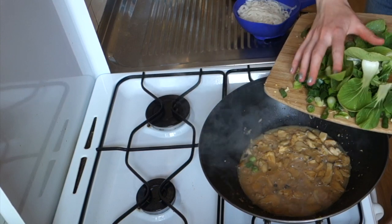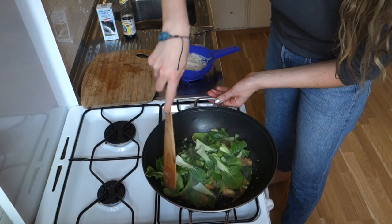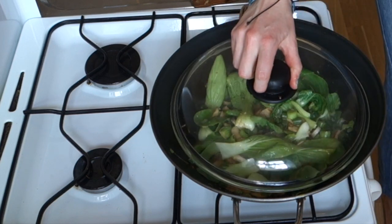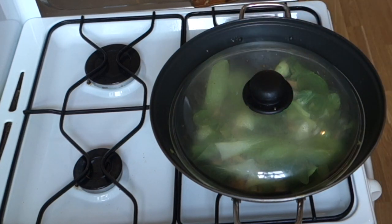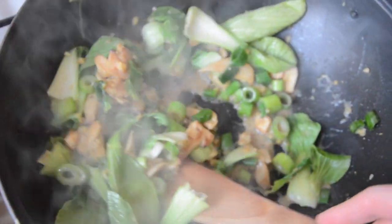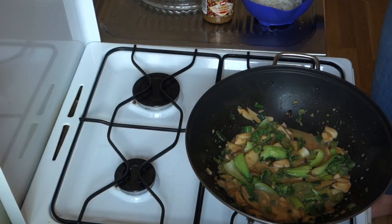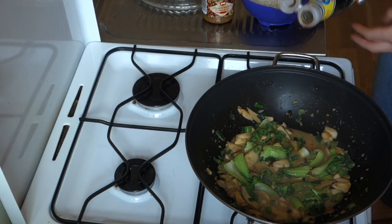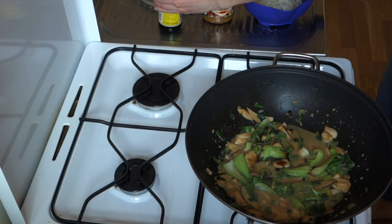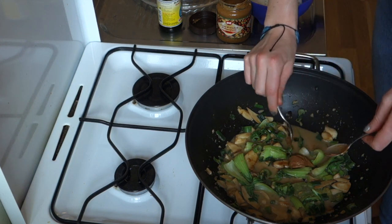When our sauce has reduced a little bit, I will add our vegetables. And then put a lid on top so that they can steam. You see now that our sauce reduced quite a lot, so I will add a little bit more water. Then I will add the black soy sauce. I will add this now because I don't want it to reduce too much so that our dish doesn't get too sweet. Now I will add the peanut butter that will give our dish its creaminess.